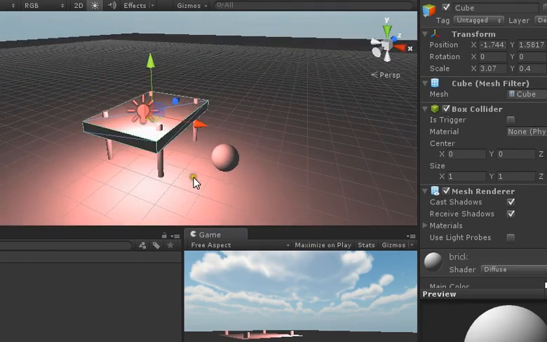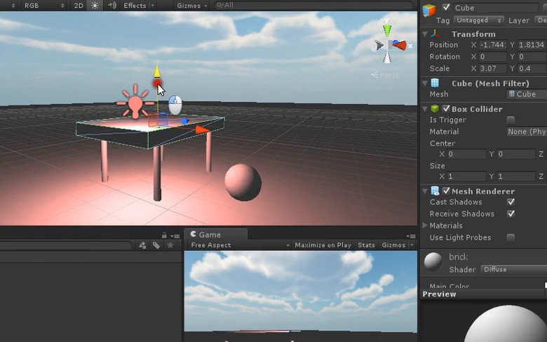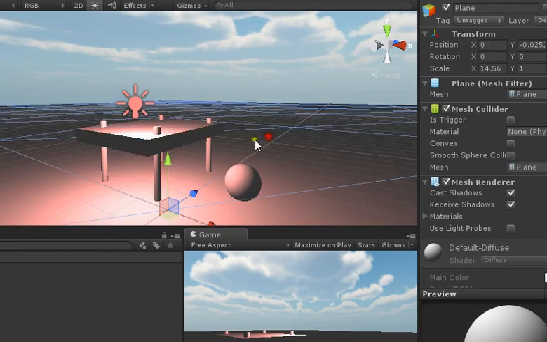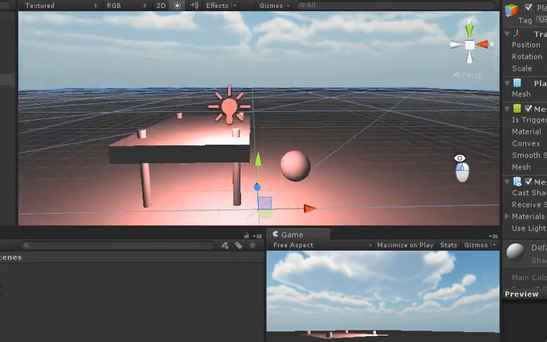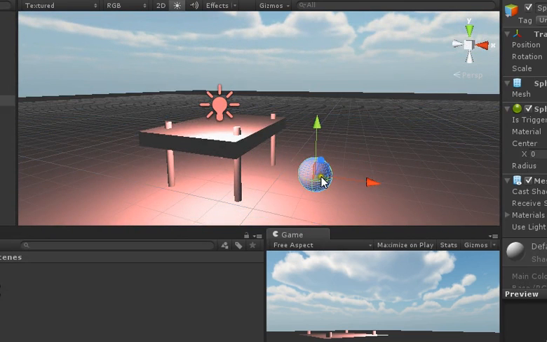Okay, so guys, here we have one table with silly legs, and let's drop our sphere onto our table.